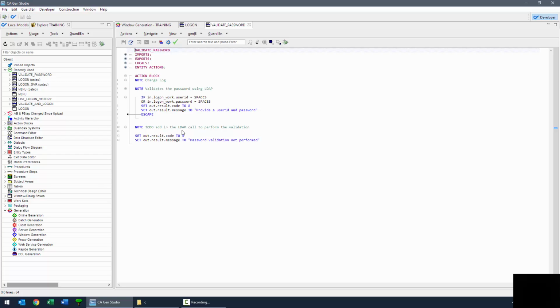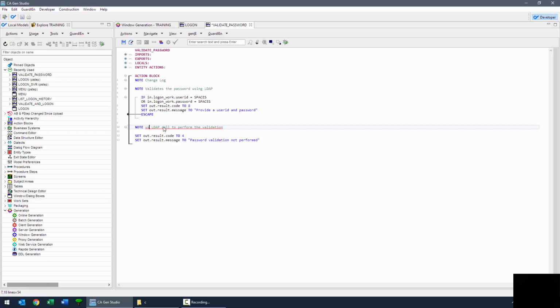The idea with CAGen is you should use action diagram statements as much as possible to write your logic, but on occasions using external logic, and that means code that's written externally to the CAGen action diagram syntax, is either required or maybe a better solution. So in our validate password action block, we added a to-do note that we wanted to use LDAP to perform the validation.